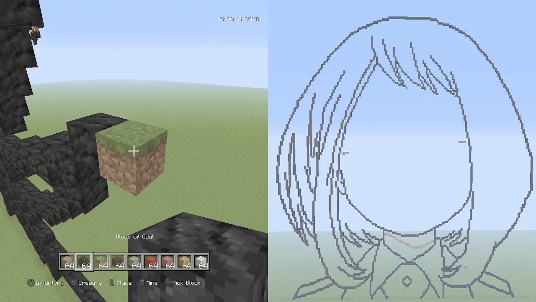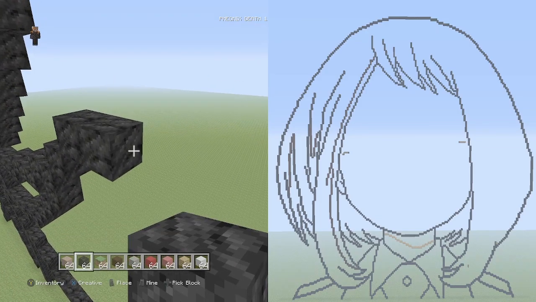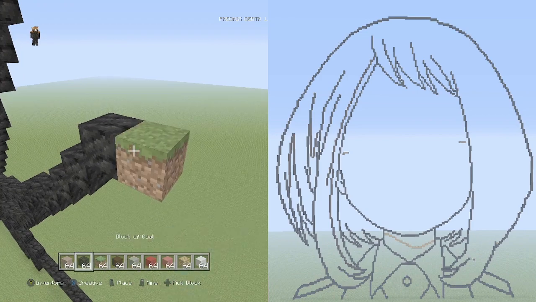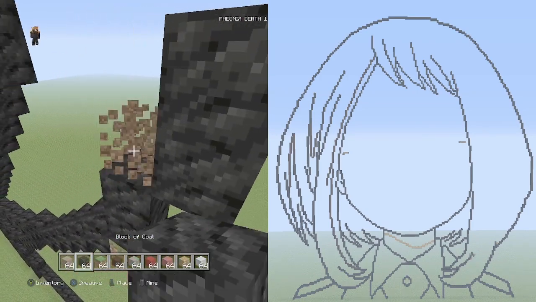Up and to the right 2 flat, 1, 2. Up and to the right 4 singles, 1, 2, 3, 4. And then we're gonna finish by going up and to the right 2 vertical 2 times in a row. 1, 2, that's 1. 1, 2, that's 2.